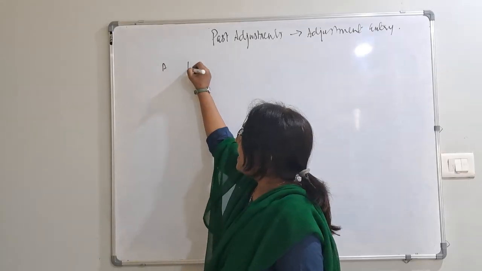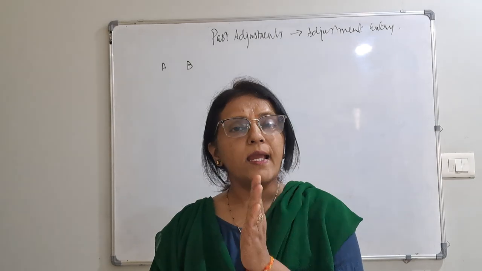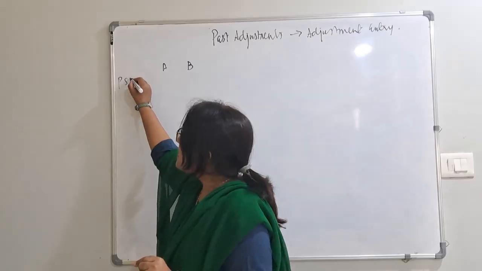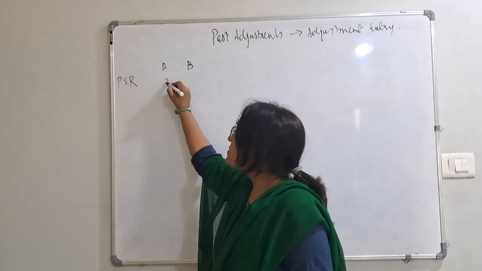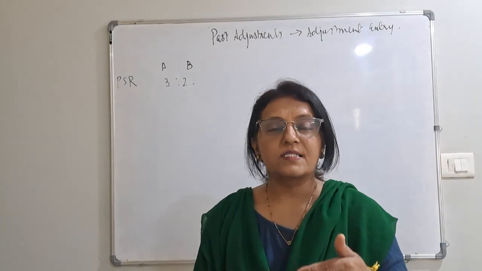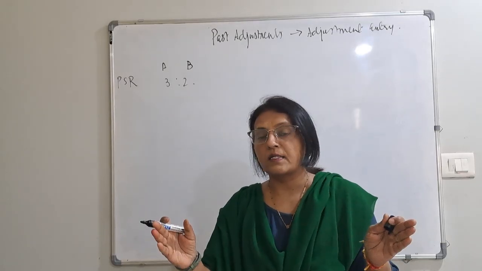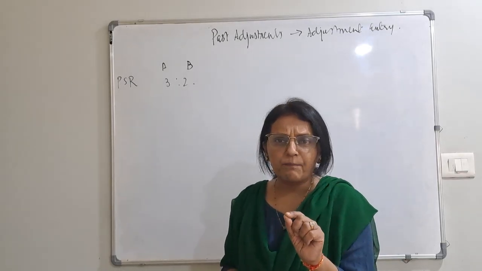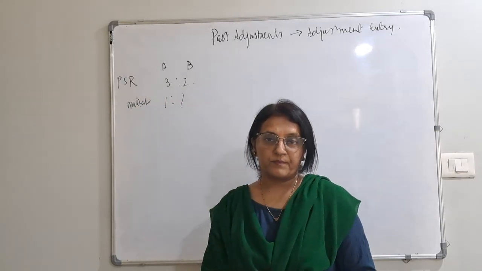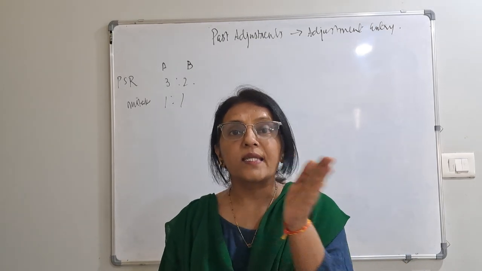First is A and B are partners. This is one type of error that I'm talking about. Their profit sharing ratio is clearly mentioned in the deed. It is 3:2. But when the net profit is calculated, you will be distributing this profit among the partners. By mistake, the partners have divided it equally. This is the mistake that has taken place. Instead of giving the profit in the ratio of 3:2, they have divided the profit equally.